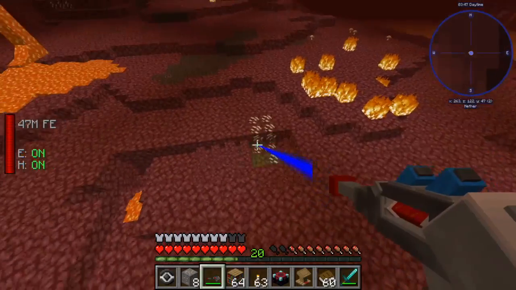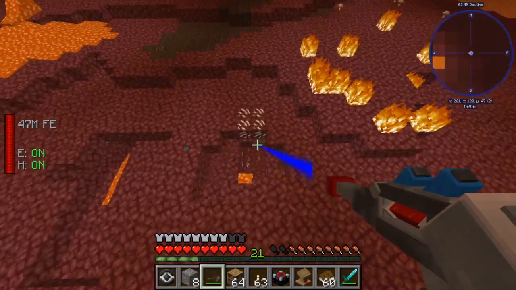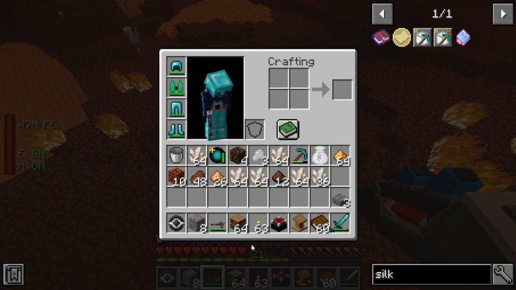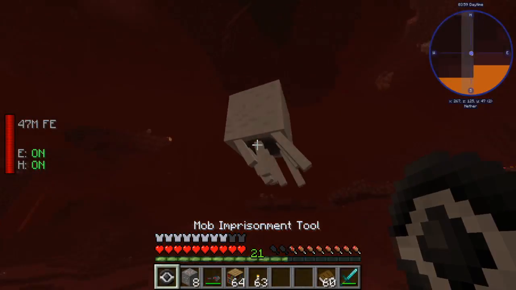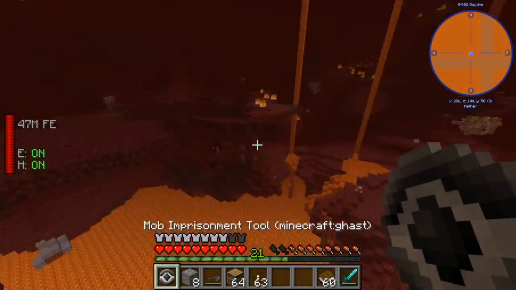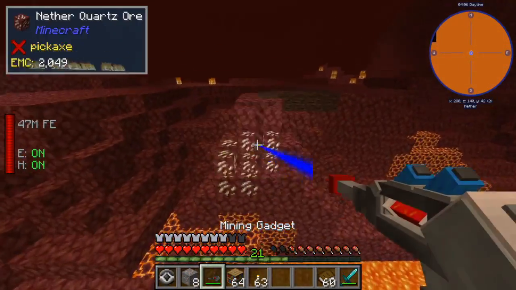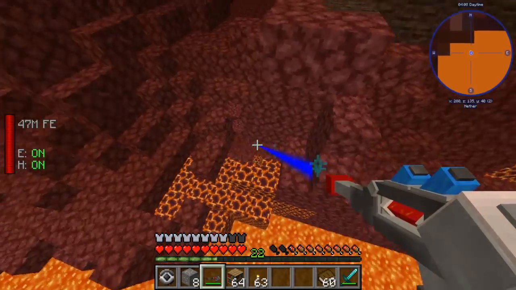This is ghast. I've already got Return to Sender. Ooh, there's another achievement that we can get. Oh, do I not have it with me? I do. Hey, bully, come here. There's another achievement that we can get with the ghast if we bring it to the overworld.